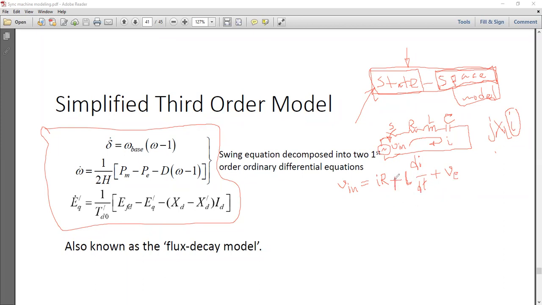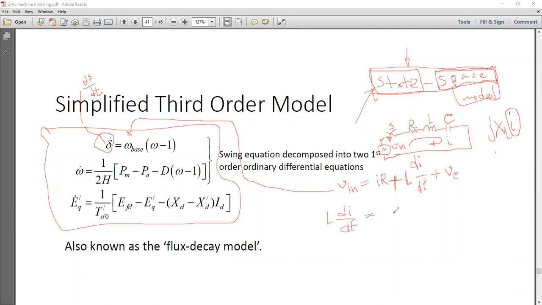Now what we do, we can try and make it look like something like this. If we try to match this equation to look something like this, on the left hand side, what should we keep? Here on the left hand side, what do we have? We have d delta over dt, right? So here, what should we keep on the left hand side? di by dt. We should keep di over dt. Excellent. So let's keep the L for the time being. We will switch it later on.